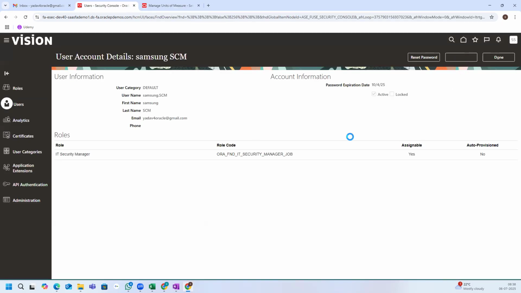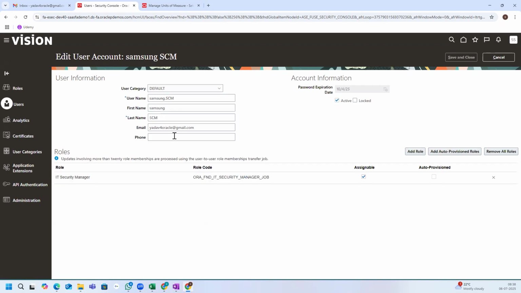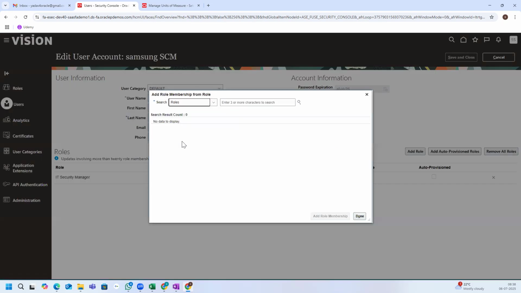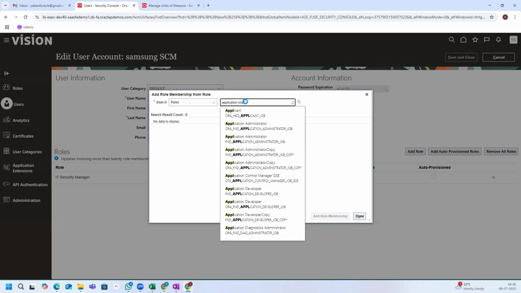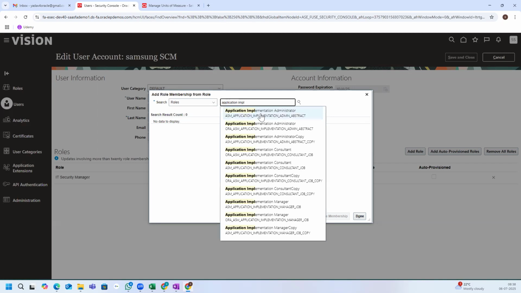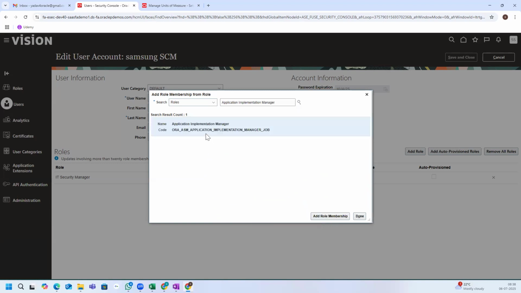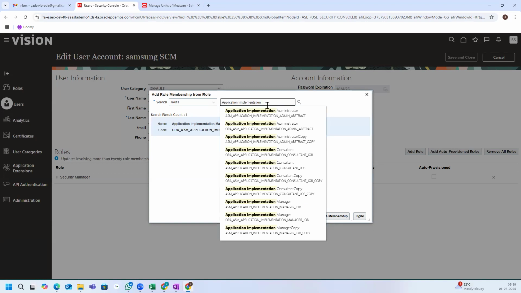For that, the user should have a role called application implementation consultant. You can select this job role, or this one also. Either of these two would be fine. Application implementation consultant, or ASM application implementation consultant.